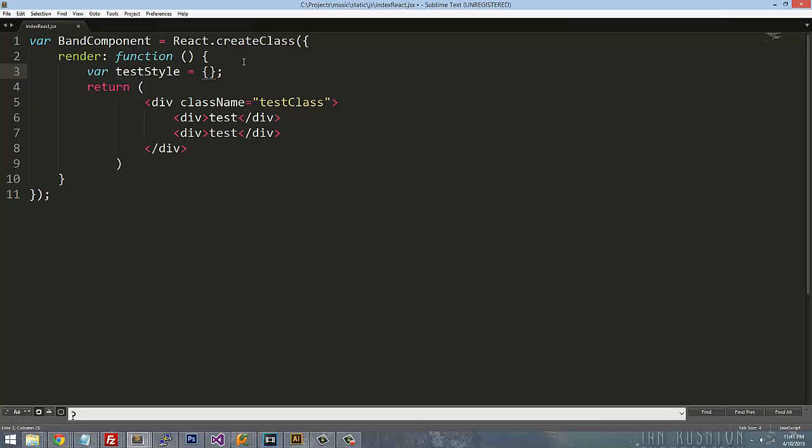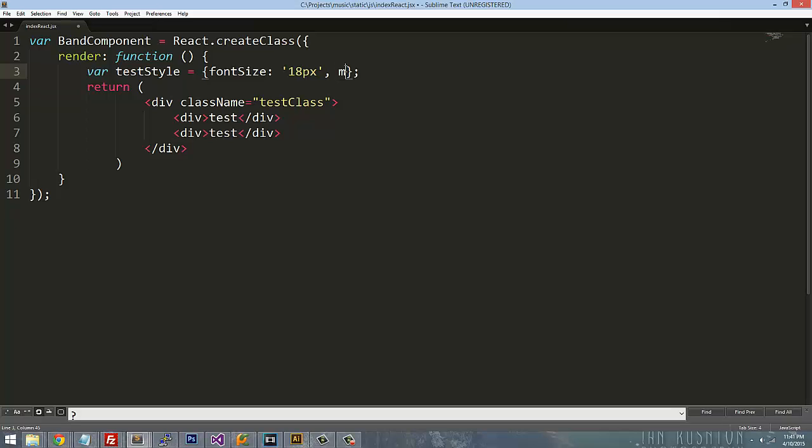Now, this is where you would define your CSS styles, but the way you say them is different, because you can't have hyphens. So you can't say font-size 18px. You can't do that because this isn't valid JavaScript. You can't have the hyphen. So just remember, anything that has a hyphen or separate words is all going to be camel case. It gets easy to get used to after a while. So fontSize 18px, and then each style here, you would just make comma delimited, just like any standard key-value JavaScript object.